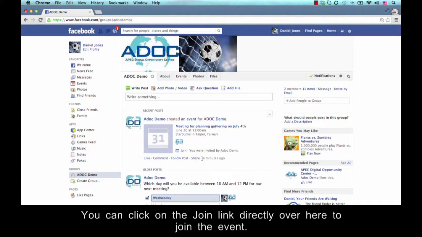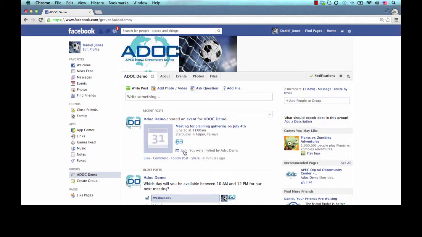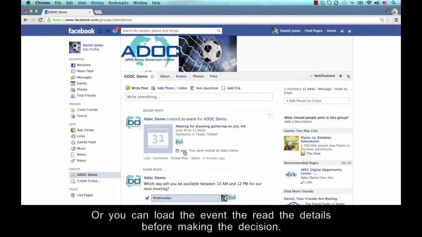You can click on the Join link directly over here to join the event. Or you can load the event to read the details before making the decision.